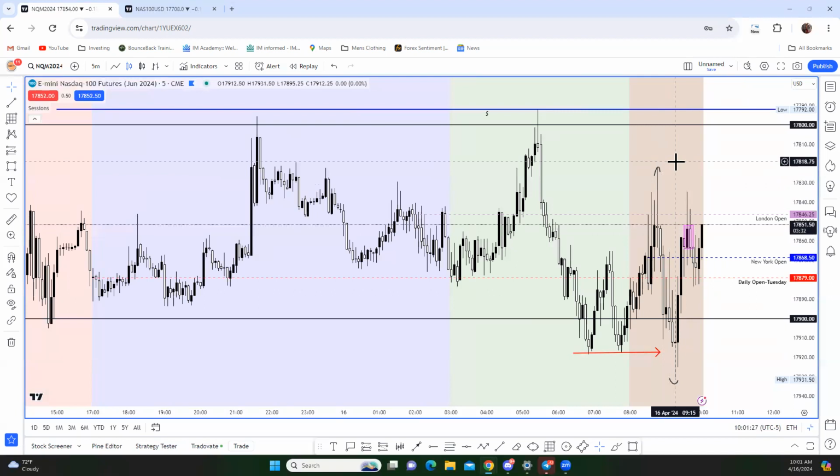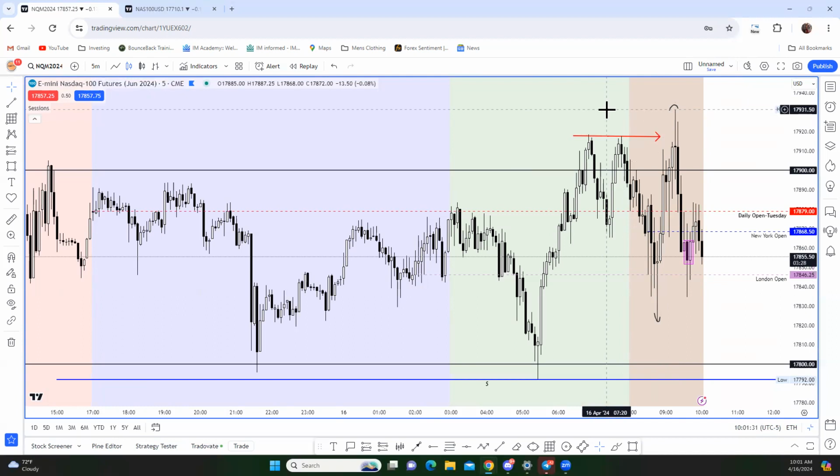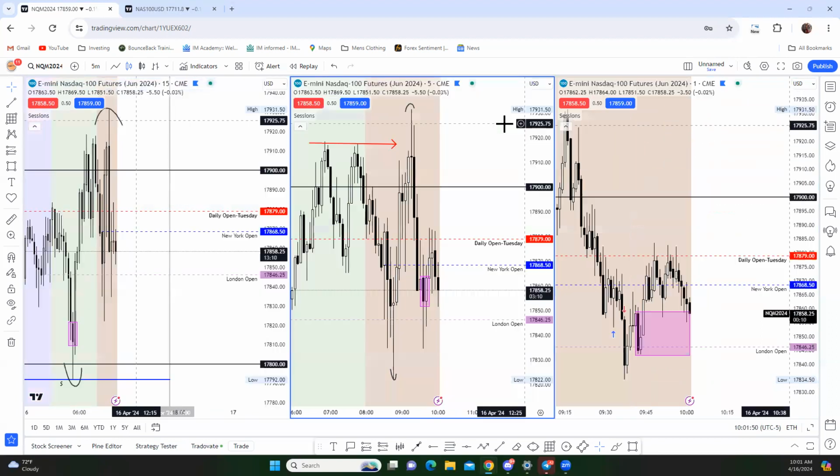So for me, when it comes to that CFD position, I'm inside those wicks. So if that trade, what is that, 17,689 or something like that, if it comes back and gets that trade, it's okay too. But looking at this right now, it's just very, very difficult to tell what they're trying to do.